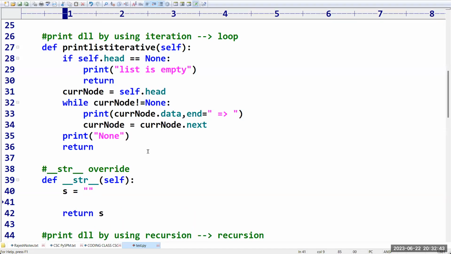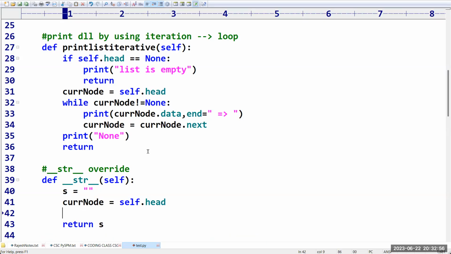Your result we have to add to the string. For that, I'm taking my current node equal to self dot head. So while current node is not equal to none, what are we going to do?